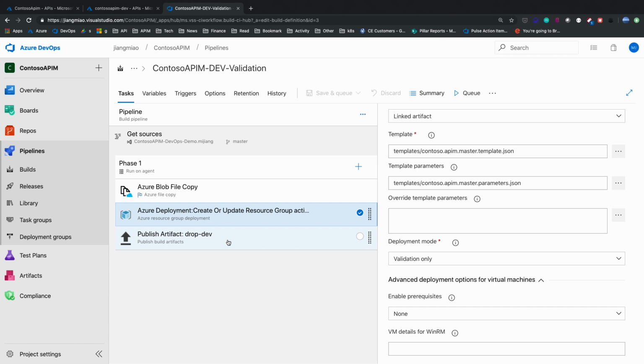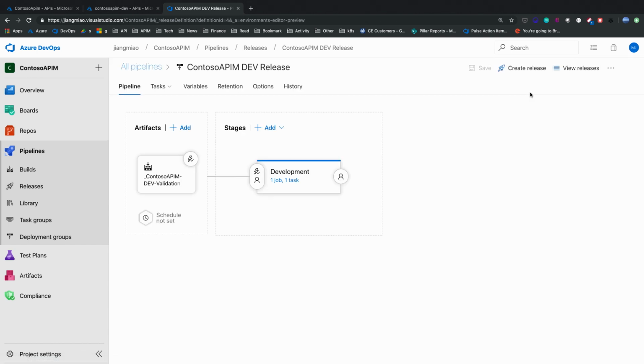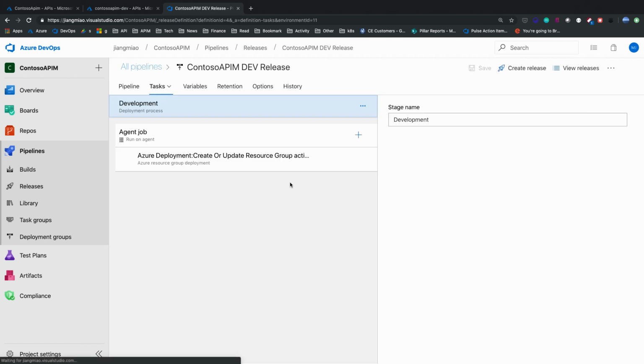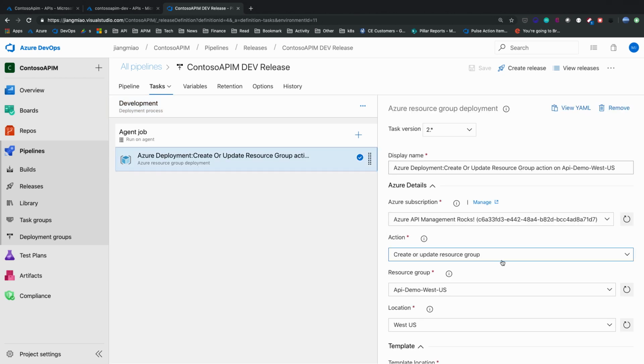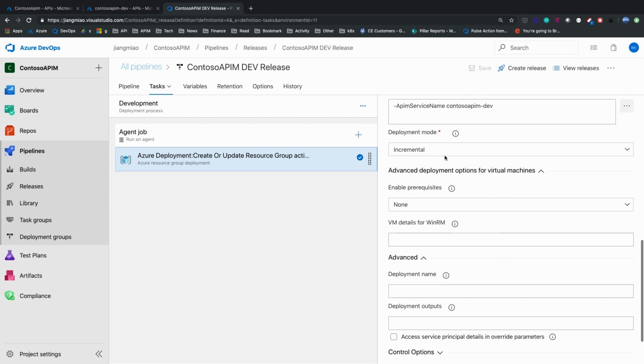So as soon as the build artifacts is published, it will trigger my release pipeline. What is the artifact if you are only validating? Yeah, it's essentially just the templates. It will move the templates into artifacts. Oh, okay. Yeah. So as soon as this is finished, it will kick off a release pipeline, which is currently running right now. So if I show you the definition of the release pipeline, it is super simple, just 1 step. Essentially, it uses the Azure deployment step again to deploy all my templates, right? So this time, instead of using the validation only mode, I'm actually using the incremental mode, which will actually deploy my templates, right?